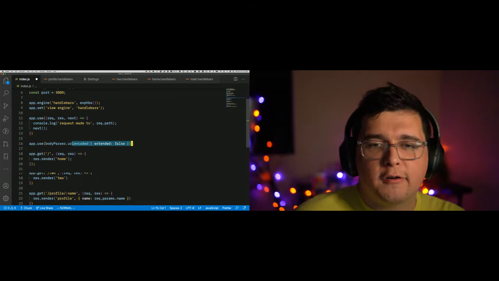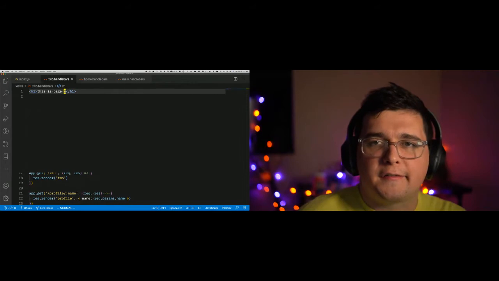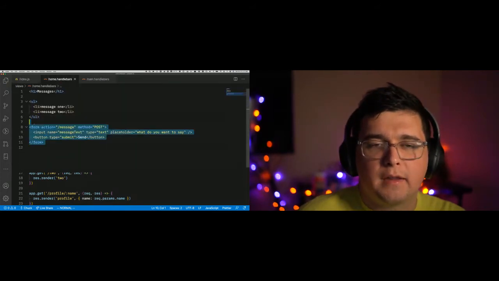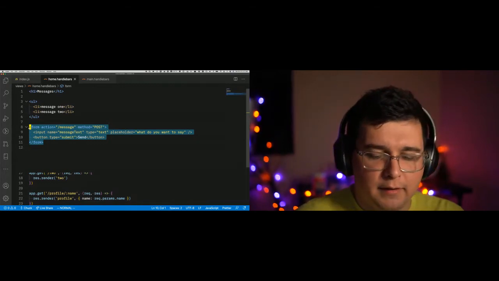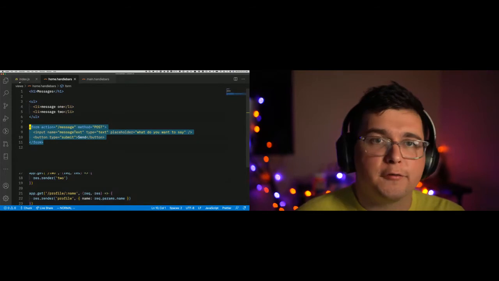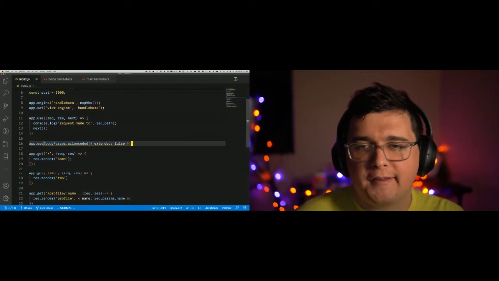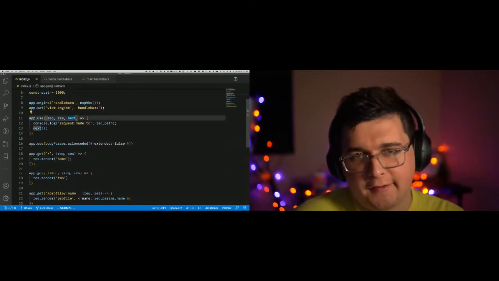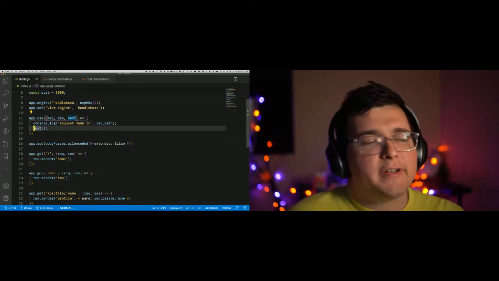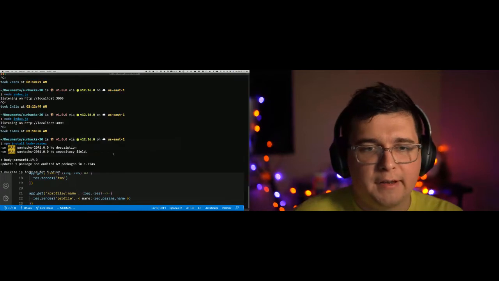So the body parser URL encoded function is one of those functions, and what it will do is, I need to close these files. When you submit a form, it encodes the data as a string in a format called URL encoded. And so the body parser library is going to parse that for us. And this is simply how you get to the middleware function. So a middleware function looks a heck of a lot like a normal route callback, except it has a third parameter, next. And when you're done with your middleware, you just call it. You say, all right, next. So let's demonstrate that.